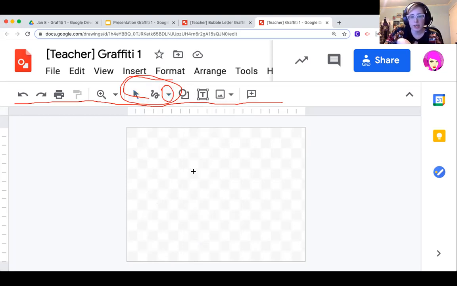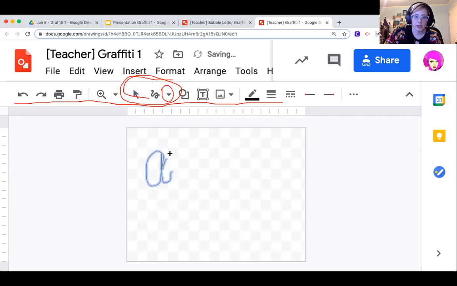What you do today, it can be your name, it could be a word you like, or if you can't think of anything, it can just be the word art. If you're like, I'm completely blank, Ms. Argain, what should I do? Just do the word art. Whatever you choose, it should be 3 letters.